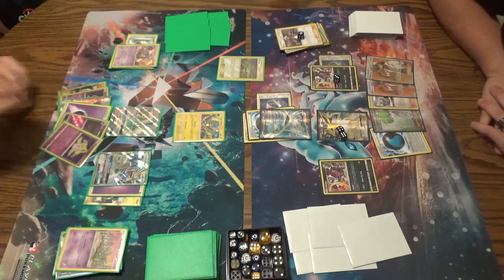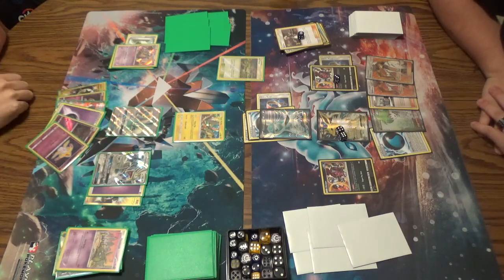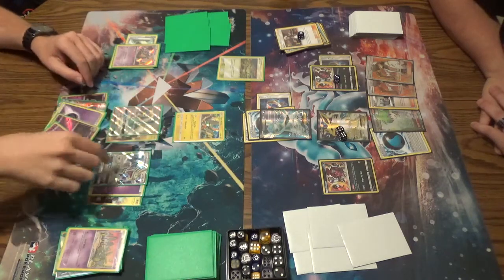So we do have another Jirachi. Everything's fine, so at this point we would probably set up our other Drampa, and we would go ahead and put a double colorless on him. And then we're going to retreat the Coco.